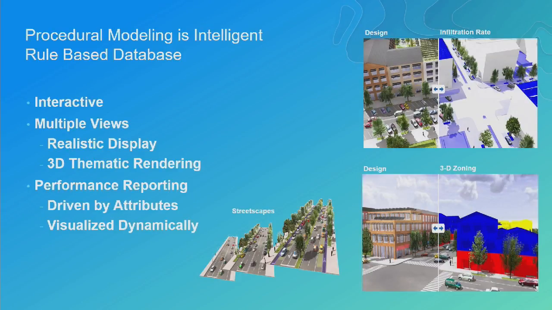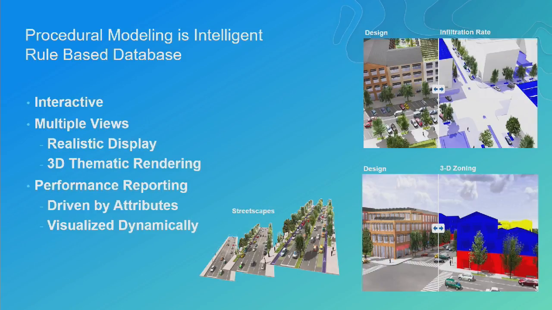The other thing that's interesting about procedural technology is it's less about creating just beautiful visuals, but you can actually insert information into it. Because the building is building itself from a rule, it's creating its height, its floors, it's dividing those into spaces. It knows that on the first floor it's commercial and on the floors above it's residential. It can tell you things about itself. It can tell you how much floor area it has of a different use based on that floor area, how many dwelling units it's going to have, how much electricity they're going to consume, how much gray water they're going to produce, right? So it actually can create information based on these procedural rules.